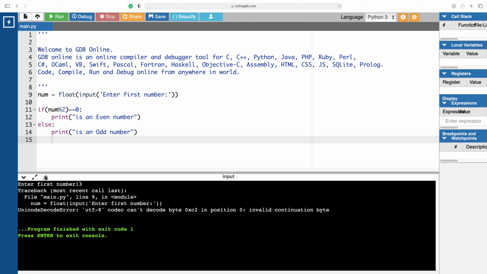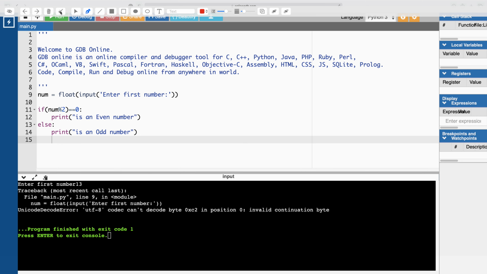What went wrong is that you cannot find the remainder of a float number. Remember in C, I also explained this is a float. We're converting it to float. See here? When we convert it to float, this becomes float, this one here. So we cannot convert it into float and then take a remainder. Float remainder doesn't work with float.